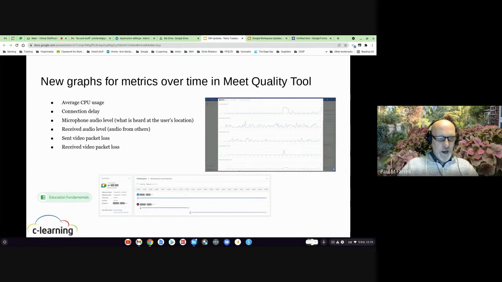This is right across the board for all, and it's just some metrics about the quality of the meets that you have across your domain, just to give you some sense of what kind of things were happening. Average CPU, you can see the things, I don't need to read all these out. It just gives you some information about what is and isn't happening, which is really useful for you to know, so you can start to make some decisions about how you might address that. Microphone audio level is quite an interesting one, isn't it?